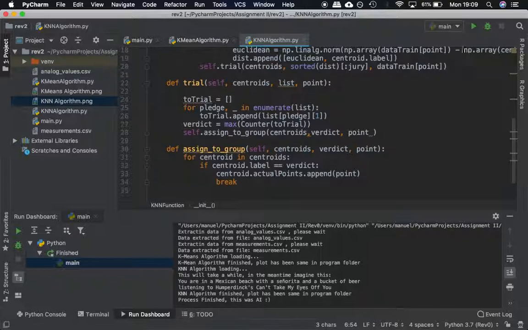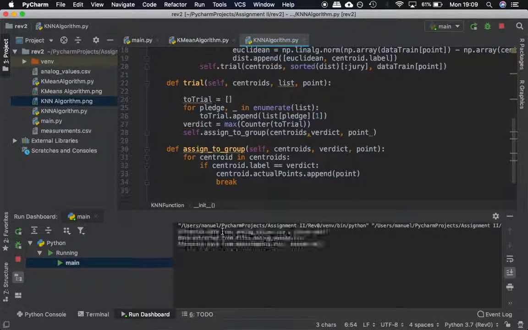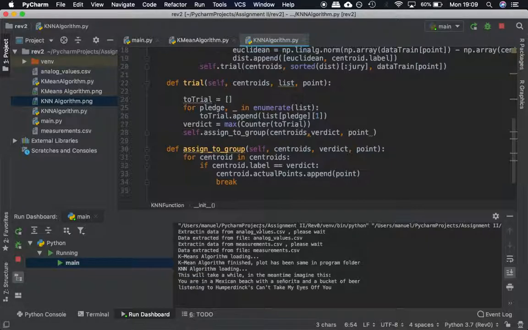So what we can see here, if we execute, first we get the values from the analogs, from measurements, then we execute k-means. K-means is actually pretty fast. Then it's going to take a while for us to finish with the KNN, and as initially mentioned, the results are going to be graphed and saved in the root folder of the program.